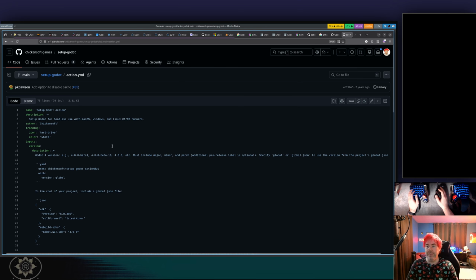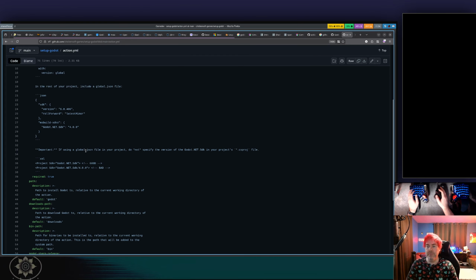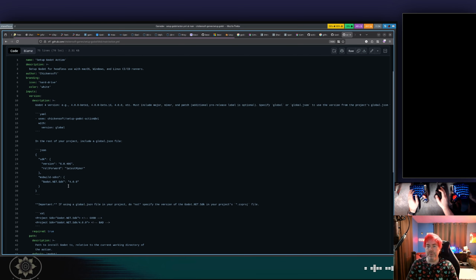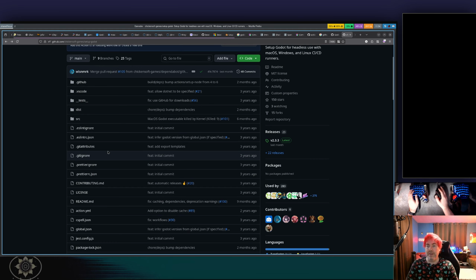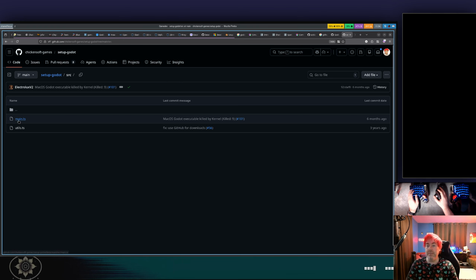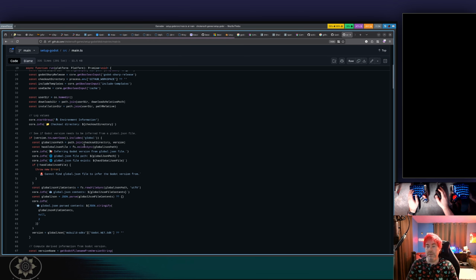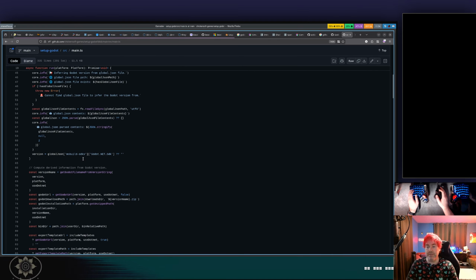Action YAML. Okay, so path to relative current directory, downloads, bin. Does it run the headless import is the question, right? Let's see, src main. Oh, my phone is yelling at me.